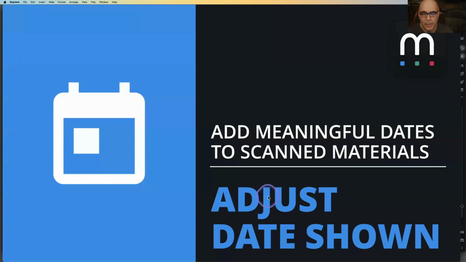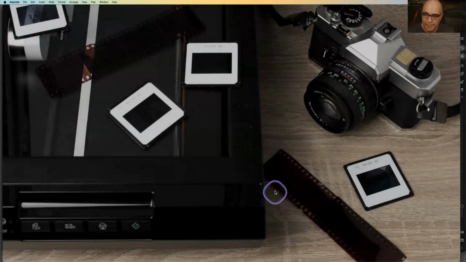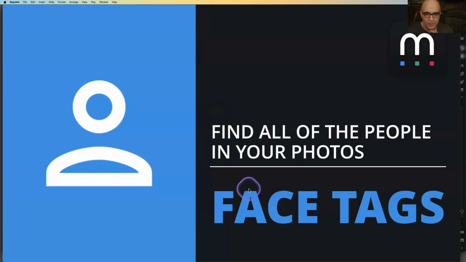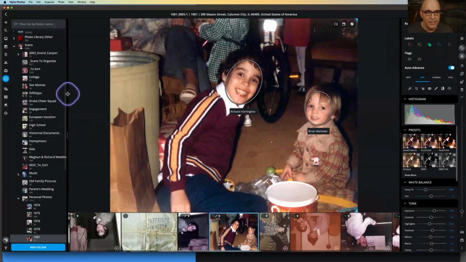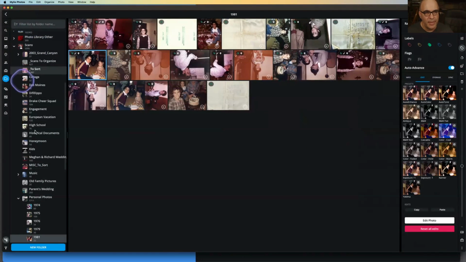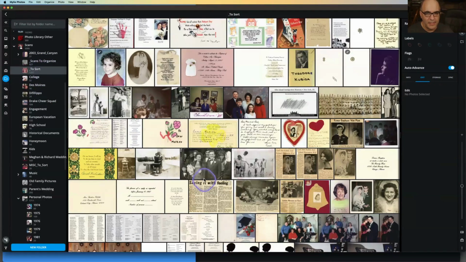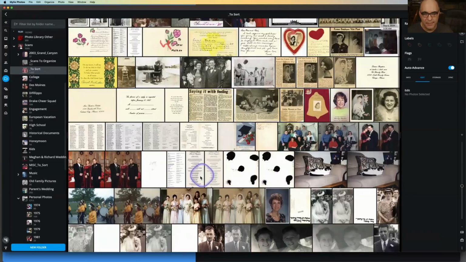Okay, all right. So we talked about setting the date. That's pretty straightforward. You can dial in a specific date, a region, a month, a season, a year, or a range. And of course, those face tags. Now, the easiest way with face tags is when you go to a set of photos that have been recently brought in, Mylio will scan those pictures and look for faces that have not yet been identified.